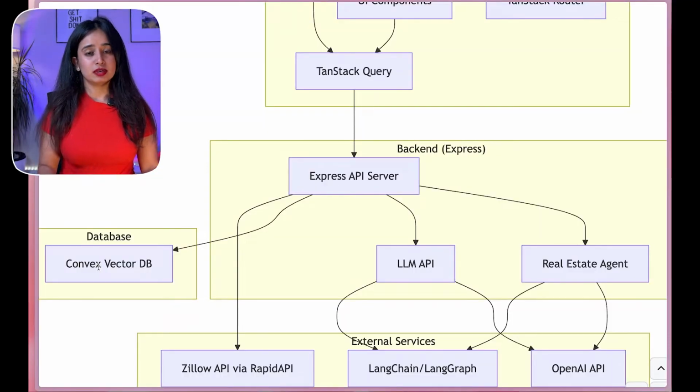The reason we're using Convex is because Convex works really well for real-time data and with AI apps. Convex provides functions right out of its SDK in order to have functionalities such as vector search that can help us compare two different properties with each other to see how close they are. Vector search can be really helpful in AI applications, and we can also store embeddings within the database. Overall, I think Convex is not only a great database, but also great for AI apps. I find myself always reaching for Convex because most of the things that I want to do in my AI app are already provided by Convex, like creating an agent, creating an MCP server, getting vector embeddings. It's already provided by Convex.